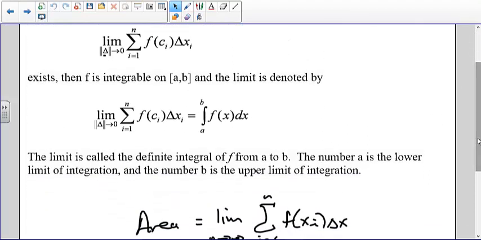So we said that the definite integral, which uses the same terminology as the indefinite integral, except that it has these numbers, this number a, which is the lower limit of the integration, and b, which is the upper limit of the integration. Now at this point officially we still don't know that you can use the antiderivative and then evaluate the antiderivative to figure out the area. I've just demonstrated that it works, but officially we don't know.